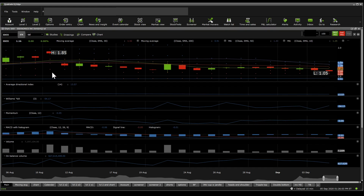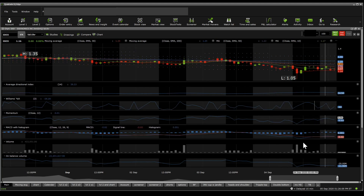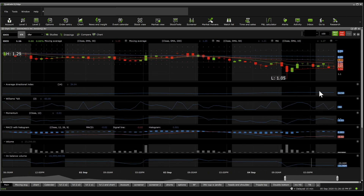Moving on towards the one-hour perspective, we get to see a little bit of similar news here. Moving averages are fully bearish. On the ADX, it supports a very strong trend, and the previous trend has been a bit more towards the negative, so that is a little bit of a negative sign. Williams %R was oversold at times of the day and at times overbought as well. On the momentum, it seems it's still a little bit choppy, and on the MACD, that positive reversal was very much short-lived — it seems a rocky movement.